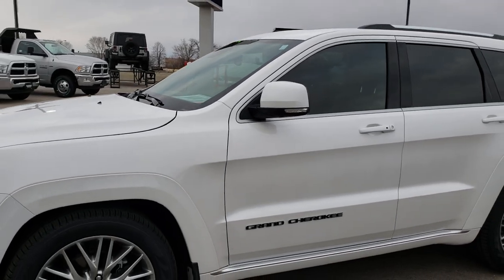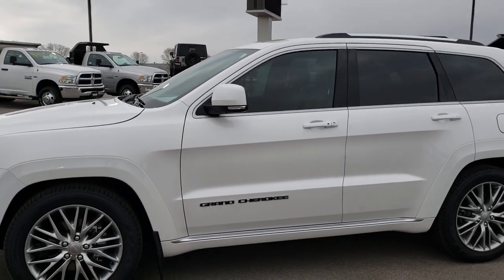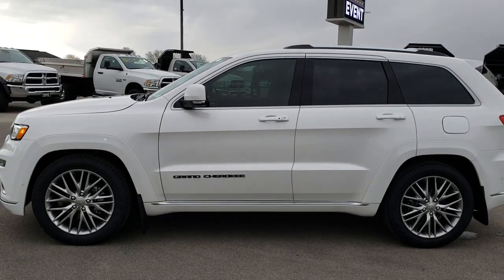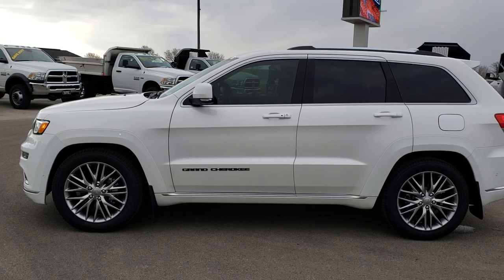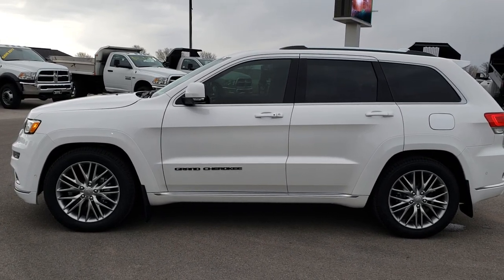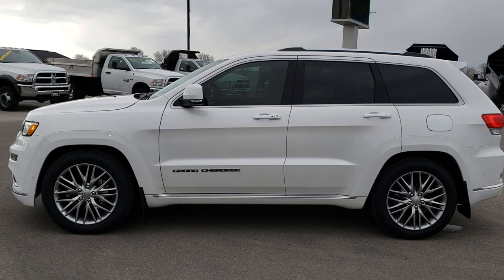To see more pictures of this Grand Cherokee or one of our other 400 new and used cars, trucks, SUVs, minivans, Wranglers, half tons — you name it, we got it — go to our website at www.summitauto.com. Full pictures and descriptions of every single vehicle on our lot, and videos of every single used vehicle we have, all at summitauto.com.